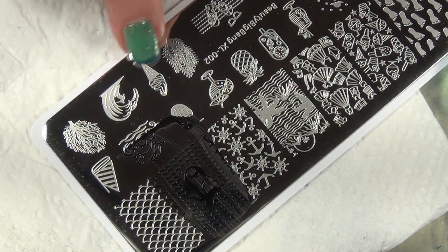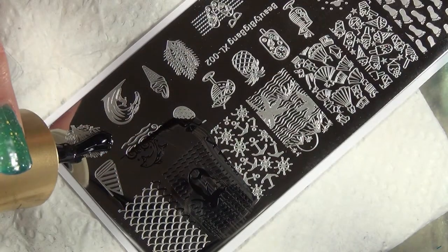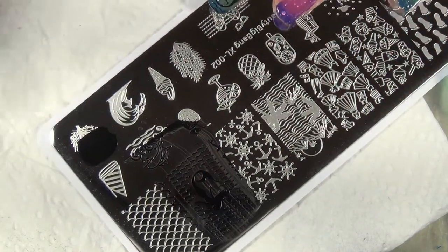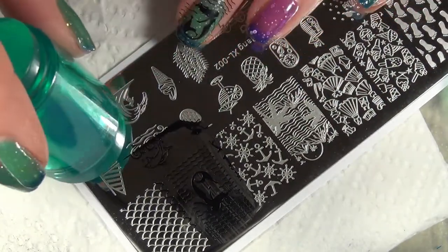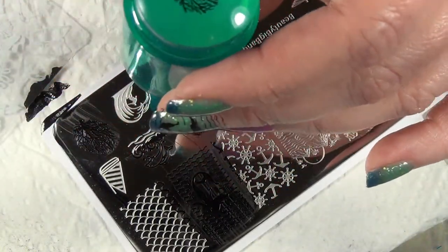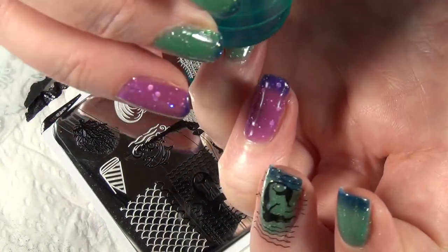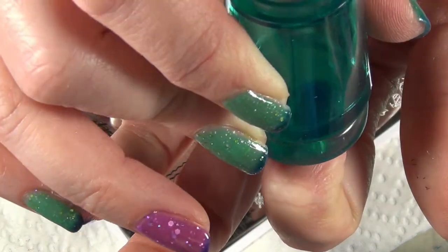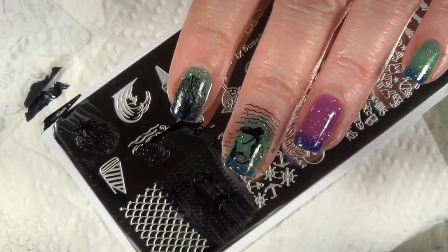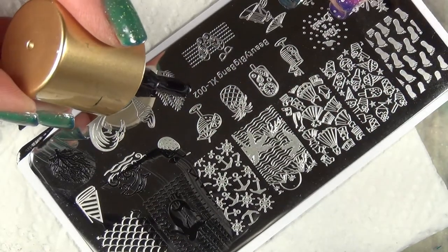I'm going to get one of these little ferns or whatever they are. Underwater sea stuff. I don't know why I put this back in. Oh, I was going to test this side. Sorry, I was so focused on the stamping that I didn't realize I was going to test the other side. Not a problem. All right. So I'm going to put this one over here. We'll make it like an undersea life. Now I will test out the other side. I promise. Put it back in. And I will stamp this side.